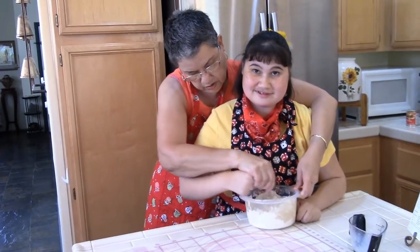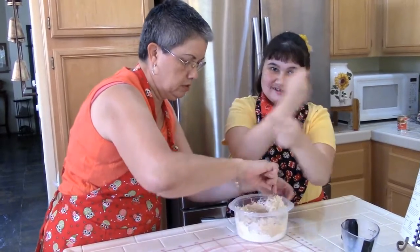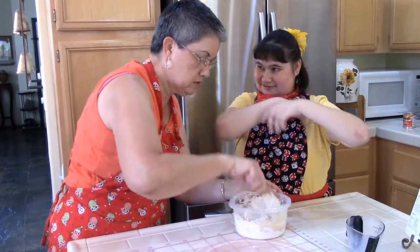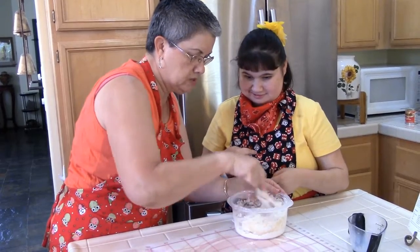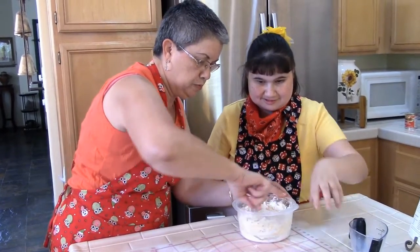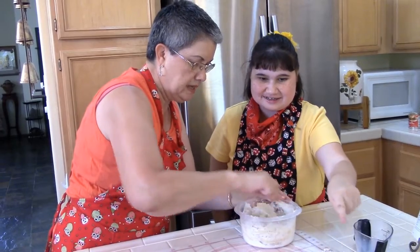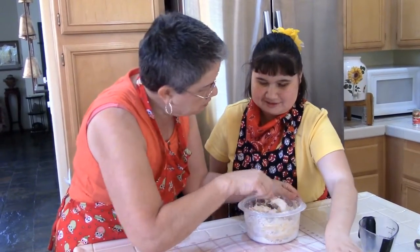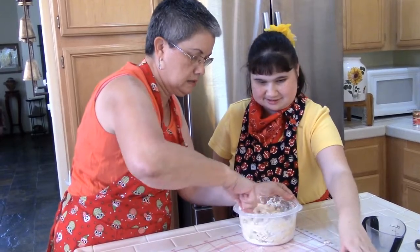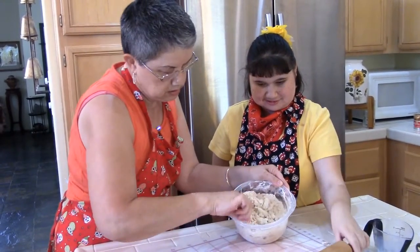Stir, stir, stir. Good job. Look at what we're doing. You love it? This is going to be great. We used to come home from school and Mom would make us sweet tortillas, and you could put peanut butter on them, you could put jelly on them. And we're going to roll it out, and we have a skillet over there that's going to get hot. How's that look? See how that's all coming together?